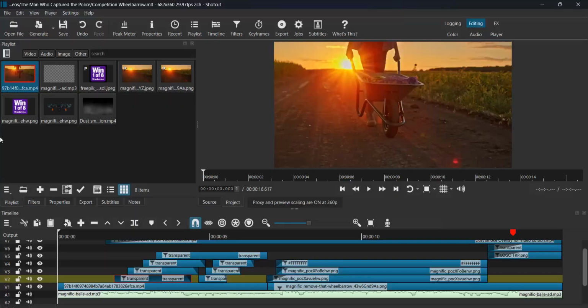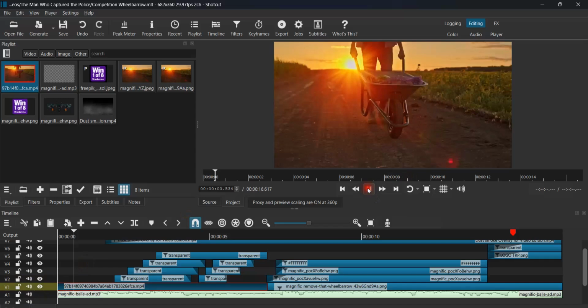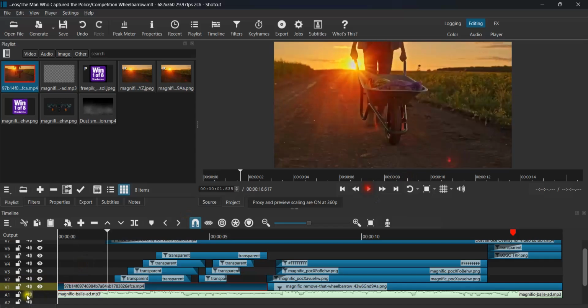Okay guys, in today's video, you have already seen in the intro the video that I will be explaining. So I'm trying to explain this video. Firstly, I had this video of this guy, which is a background video. This guy driving this wheelbarrow is something very similar. You see, he's just driving a wheelbarrow.